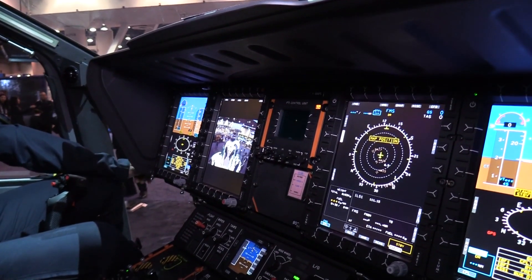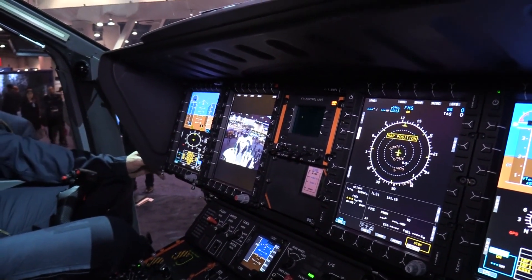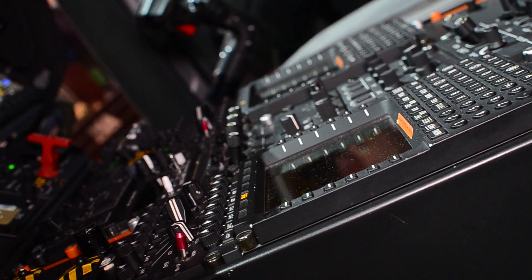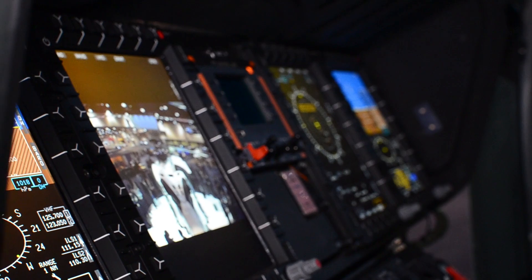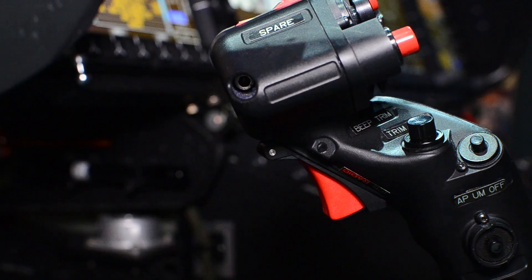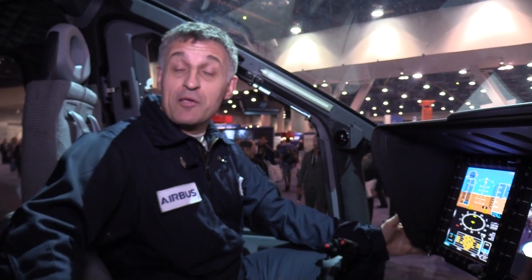What is singular in that glass cockpit is you have an automatic management of the vehicle. In case of any failure, everything is automatically managed. Everything is simple. For example, we just need two minutes to start up the engine, to start the aircraft and be ready to hover and to fly. We are inside prototype number two.